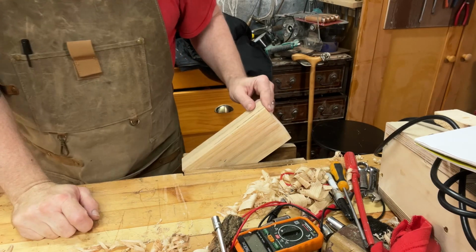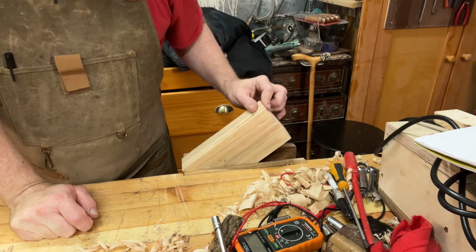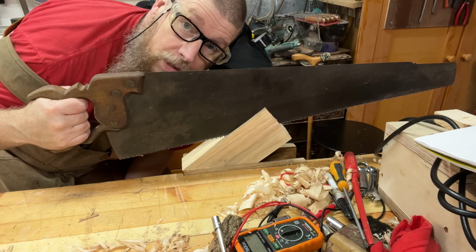Right, I'm just going to see if one of my bigger saws that have rip cut teeth, if the kerf will fit in here. This big old beast of a saw was another car boot find for just a couple of quid.